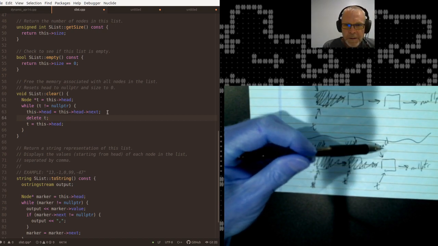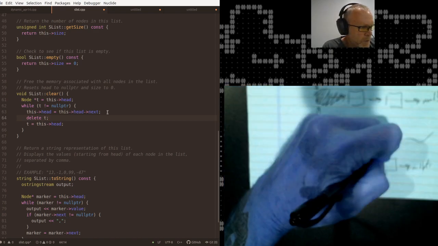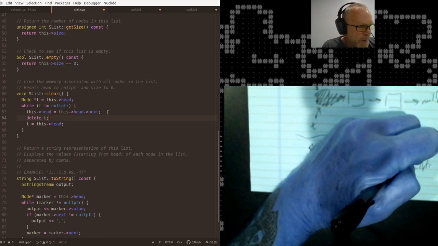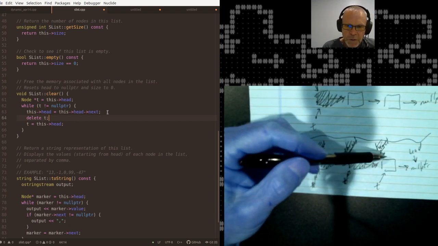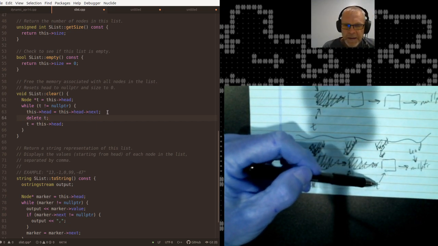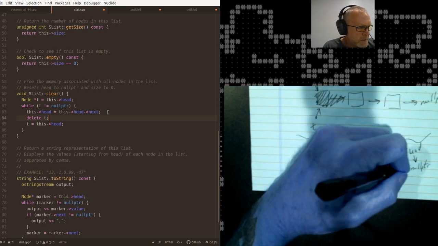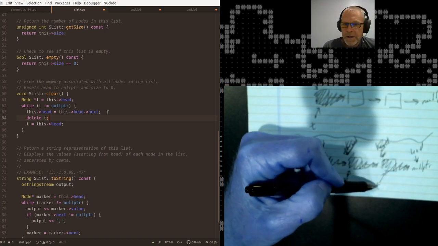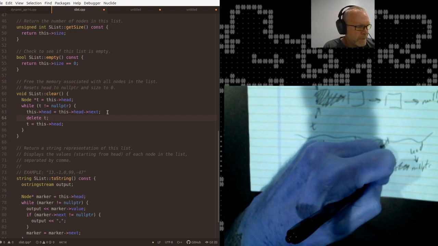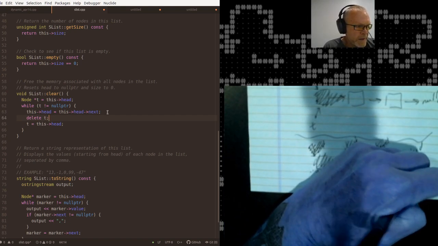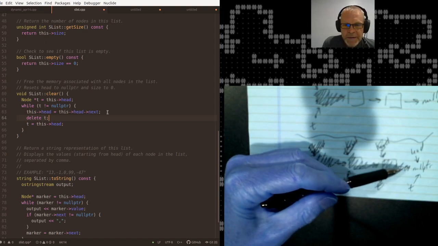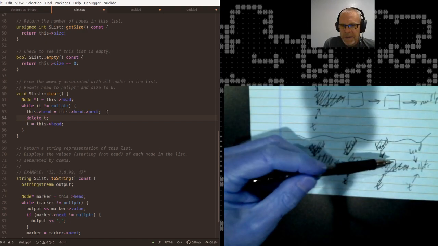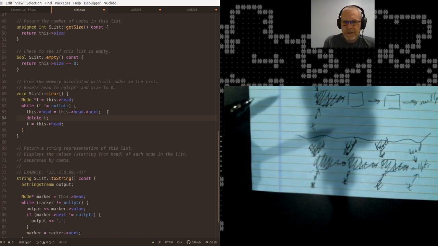So head next, which now means that head's sitting here on null, which means it ran off the end. So far okay though. T gets deleted. And then T follows head, which means that now T is also pointing at null. Now the loop catches and T is null, so the loop stops and we have cleared out the list.